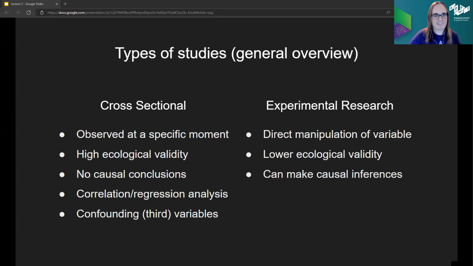So that's kind of the rough idea of a hypothesis, and I'm going to put the specifics of formulating a hypothesis on hold for just a minute, and we'll come back to them. But first, I wanted to return to that question of what the difference between a cross-sectional study and an experiment is. So in this class, these are the two major options we talk about. It's maybe not quite so cut and dry that there are just two options and it's either one or the other, but for the purposes of this class, we'll talk about it as if these are the two types of studies that you might run.